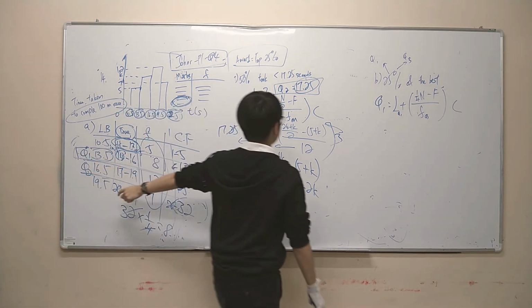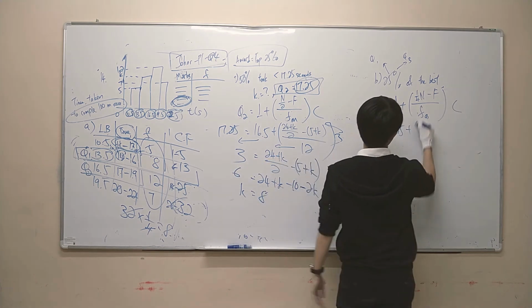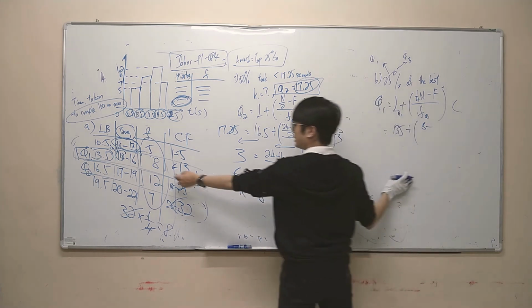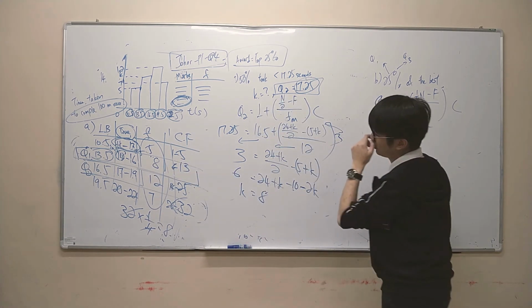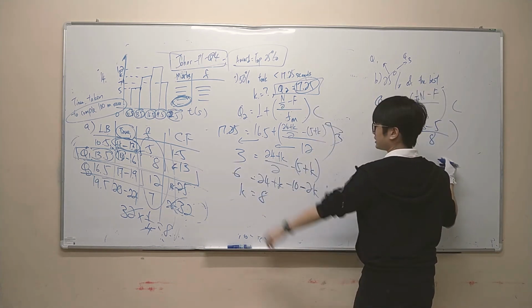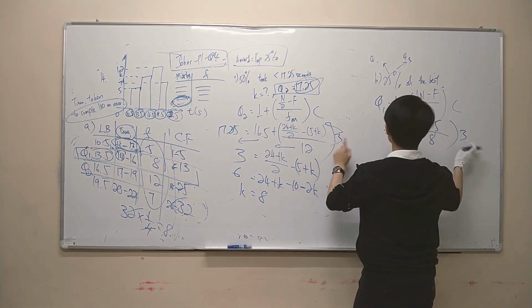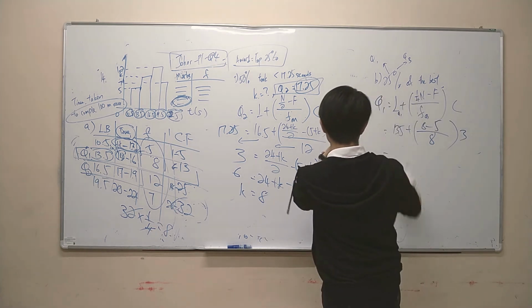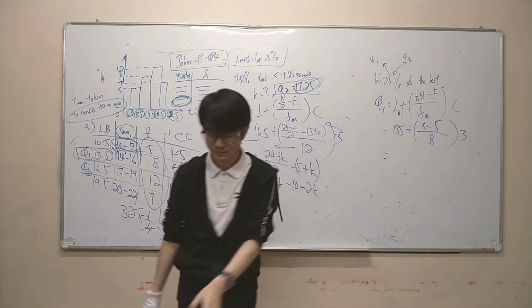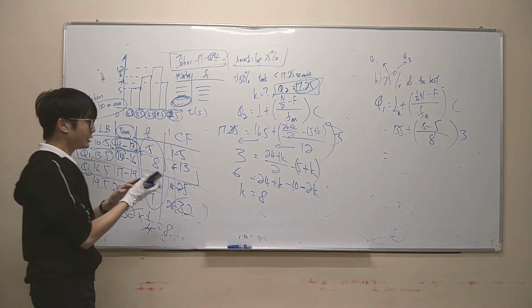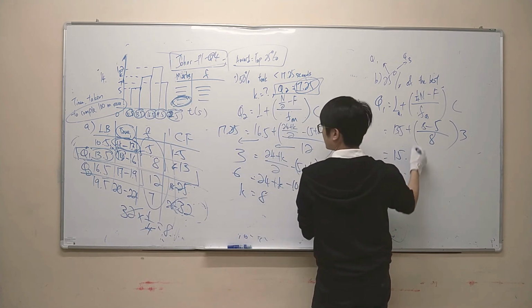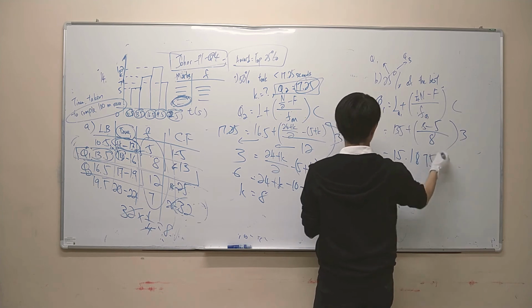So dia kata apa? Lower boundary 5.5 plus, 1 over 4 n is 1 over 4 times 32, that is 8, minus big F, cumulative frequency before the class. What is it? 5. And then over frequency of class 8, times the size of class. The size of class is always the same one. It's always 3. So kira, we have the answer: 8 minus 5 is 3. 3 times 3 is 9. 9 divide 8 plus 13.5. So let's see, 9 divide 8 plus 13.5. So you should get 15.1875. Alright?